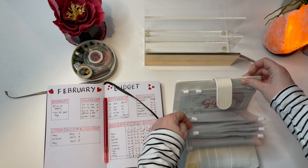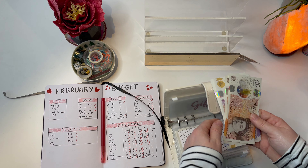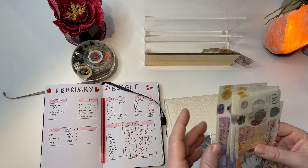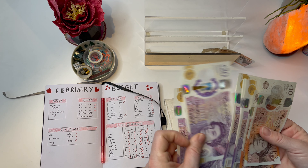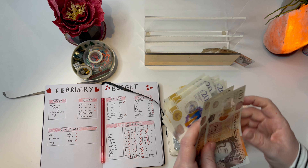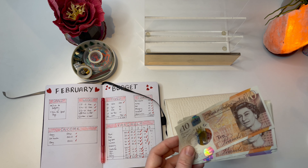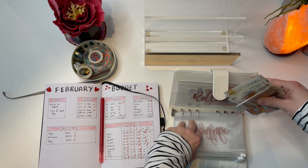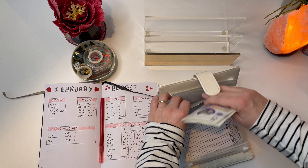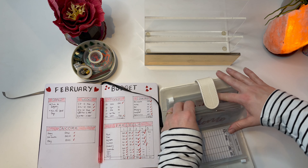I'll swap my binders over and get out the gifts envelope. This is one I'm stuffing quite hard — those of you who saw my side hustle cash stuff will know. I've got quite a lot of birthdays coming up in March and April, so I need to get to a high level quite quickly: 20, 40, 60, 80, 100, 120, 140, 160, 180, 200, 220, 230, 240, 250. So I've got 250 in there, which is good. I'm going to give it a heavy stuff next month and then go back to a usual 50 pounds a month. It's just because of when I started budgeting and the time of year — had I started at a different point it wouldn't be so bad, but it's a one-off.